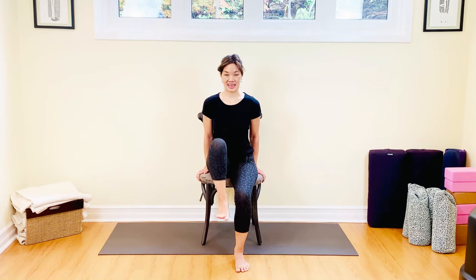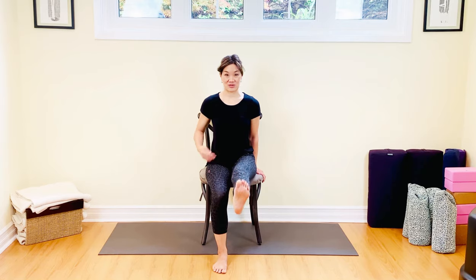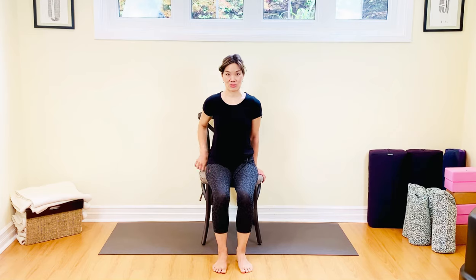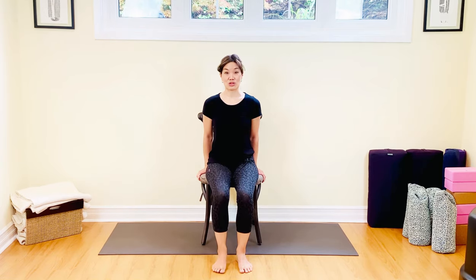Inhale and exhale. Okay, inhaling, exhaling. You're noticing how you need to really engage your belly muscles, strengthening the core and your spine, your back muscles, in and out, chest up, open, nice and straight, in and out. We're gonna do one more set.